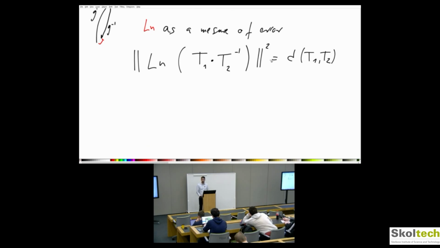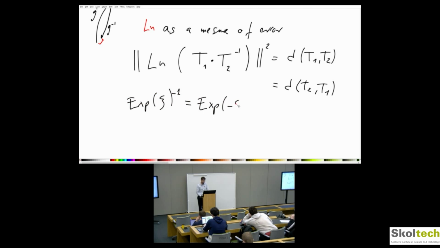Okay, so this function, by the way, is symmetric. So it's the same as... why? Because this was another property. Did anyone take a look at the properties in the document? There was a very interesting one that is the following. The inverse of this transformation is just this. Then you can do some derivations, and you will see that these distances are useful.